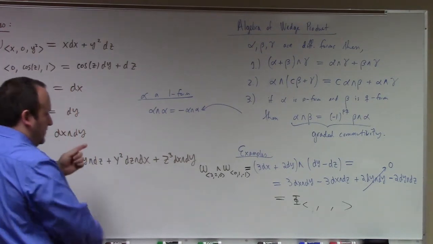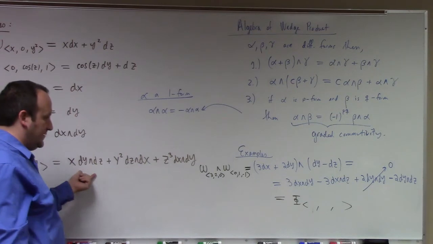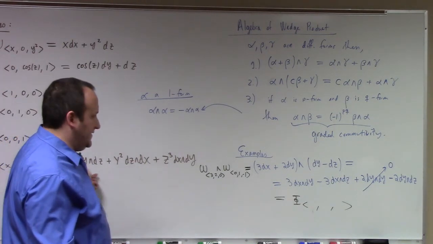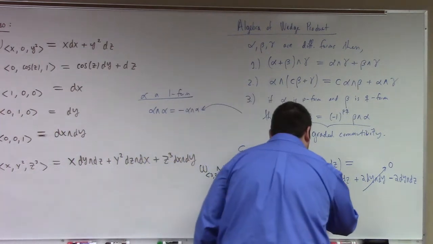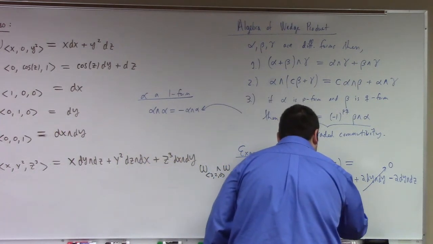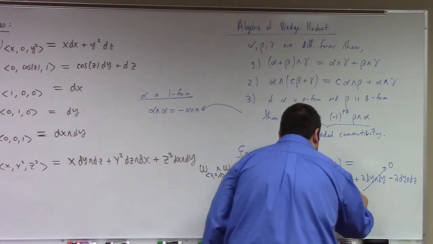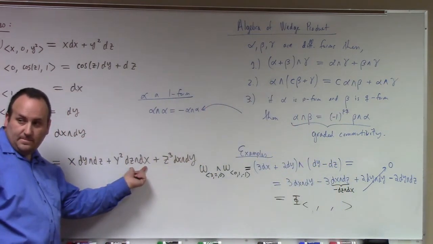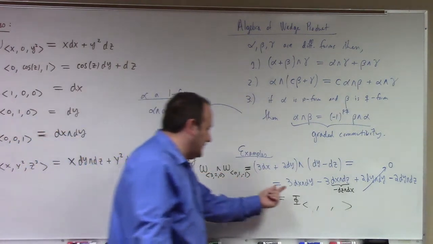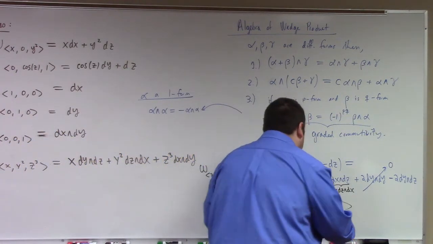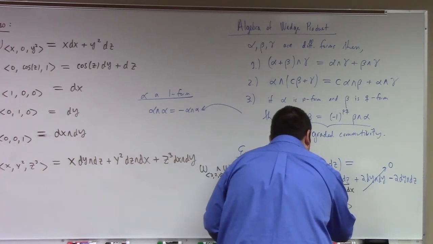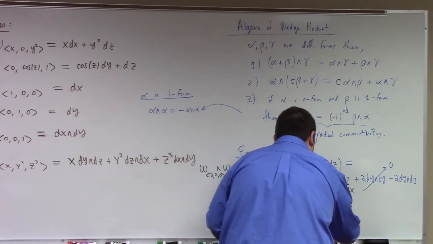Now keep in mind, you have to put these in the right order. Are these in the right order? We have dy wedge dz? We do. But check that this is in the wrong order right here. This is actually minus dz wedge dx. I need a dz wedge dx to make it match up with this over here, okay? So that means that this is actually going to give me, what'd you say? I think minus 2, actually 3, and then 3.